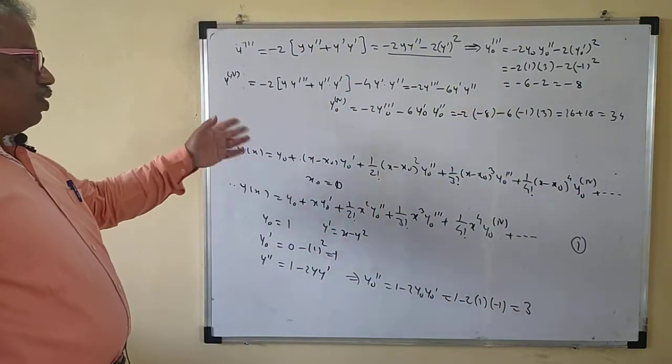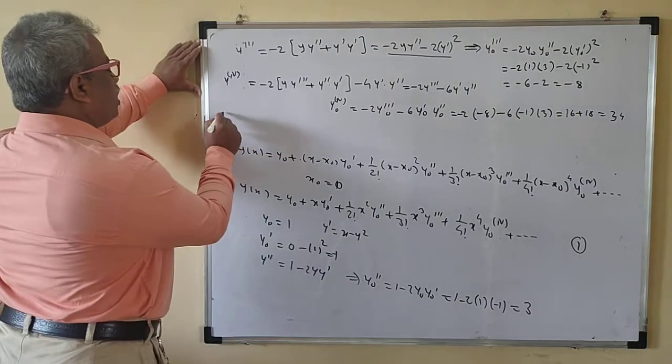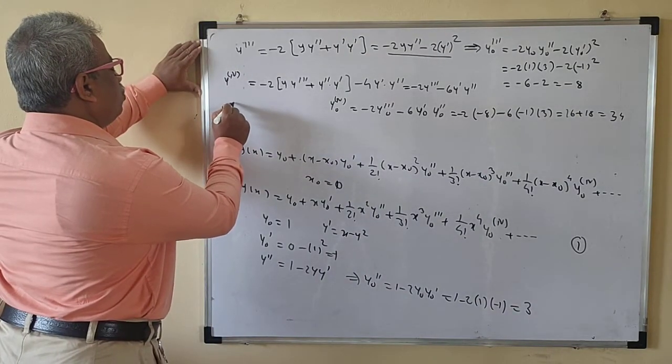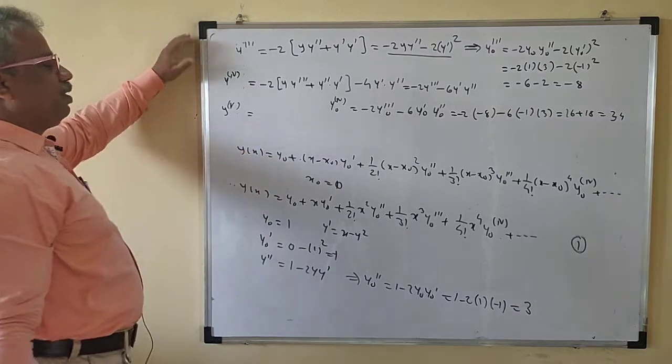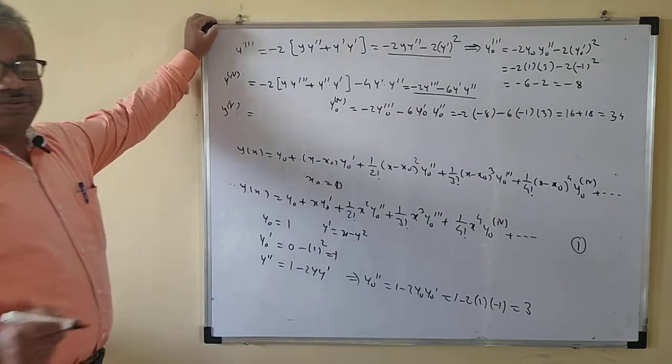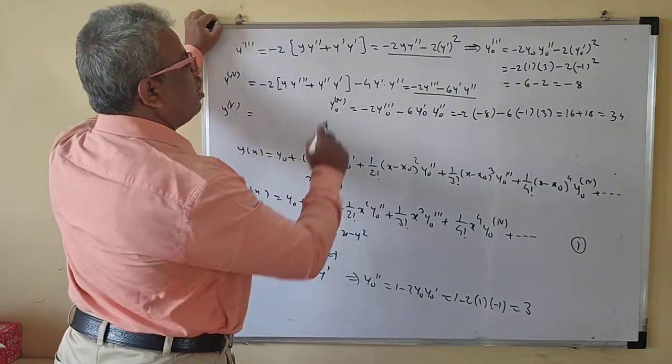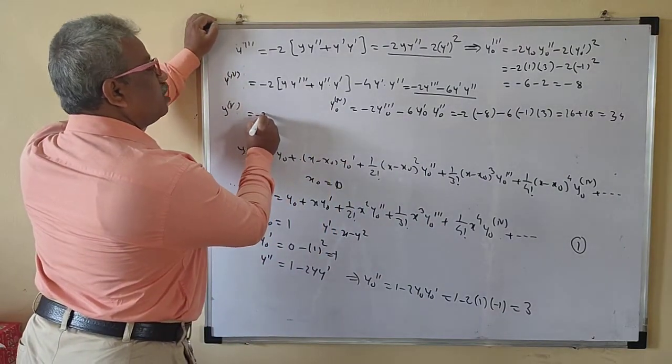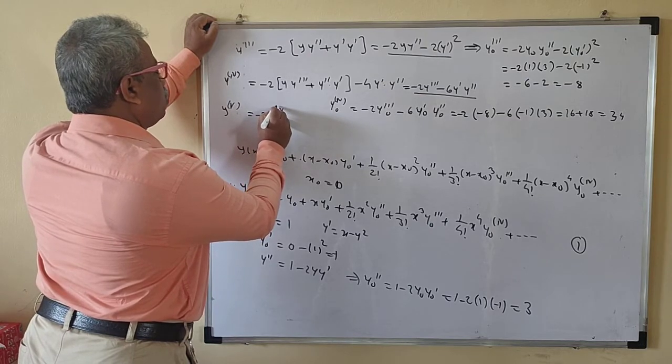Okay. So in this way you can find y5. For trial and error we will find the 5th derivative also, so that you will understand how to find a 5th derivative. Okay. So now this is your 4th derivative. We differentiate that. That is minus 2y, this is the 4th derivative.